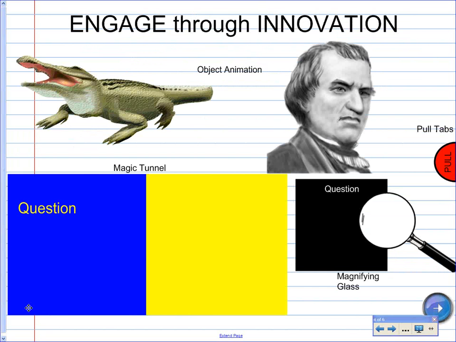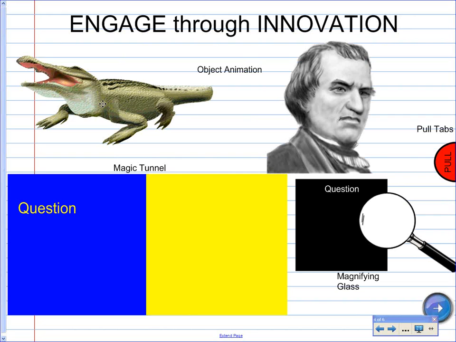These are a few ways that I engage my students in the activities I make, and I'm sure you've seen a lot of these before. Again, they're just novel little tricks you can use to add interactivity to whatever exercise you're doing. The first is an object animation, and there are two that I normally use. The first is a fly out, which means that when I click on the object, it flies off the screen and reveals my answer.